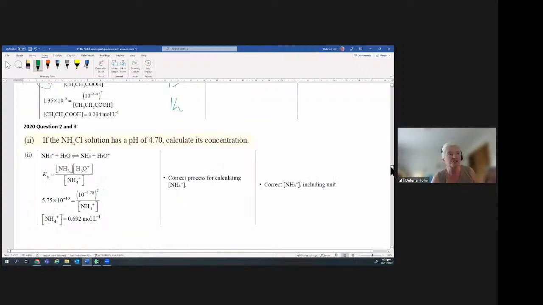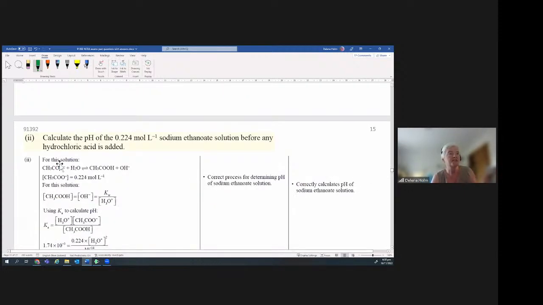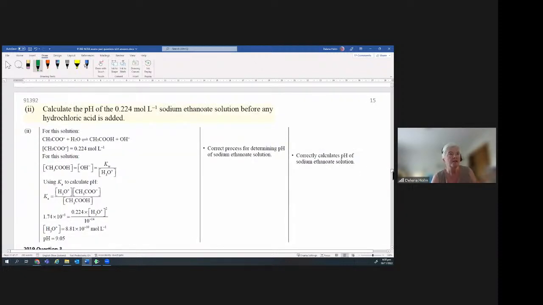And as I say, it's the equivalent. So here it's where you've been given a pH, calculate its concentration, and sometimes they'll give you the concentration and they'll say calculate its pH. It's nice when they do it with a titration graph, because you get given the graph and you can actually see whether your answer is correct, because you can check it on the graph. Okay. So you can see these are all from the titration type questions, but I've just put them here as a straightforward example.